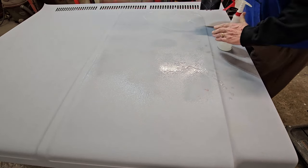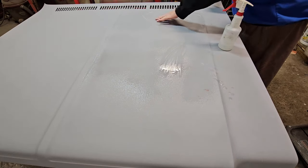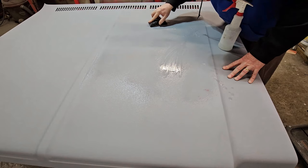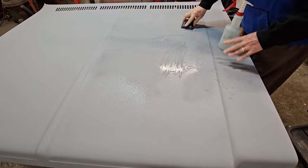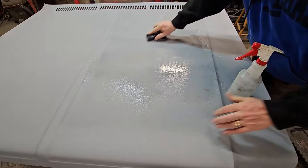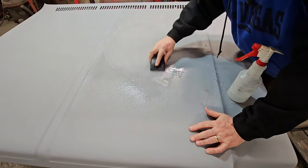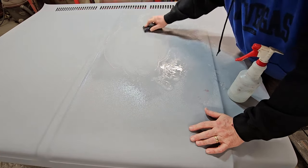Because if you feel this panel right now, it feels rough. Feel the panel right here now. Now it's slick as, you know, snot on a doorknob. So we're just knocking the haze off. We're not finished sanding. Well, yeah, you could consider this finished sanding, but this is the final step to the really good, really smooth paint job. See, I felt the grab right there. There's extra right here. And you'll feel it as you're going. Like here, smooth, and here it starts dragging. You know you have debris.